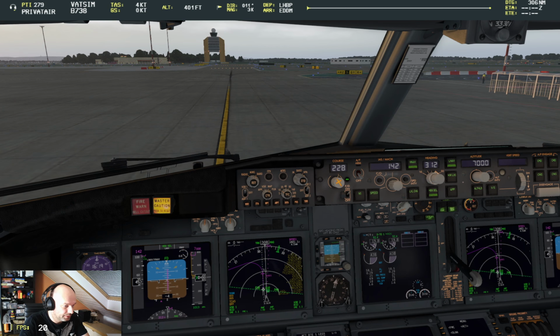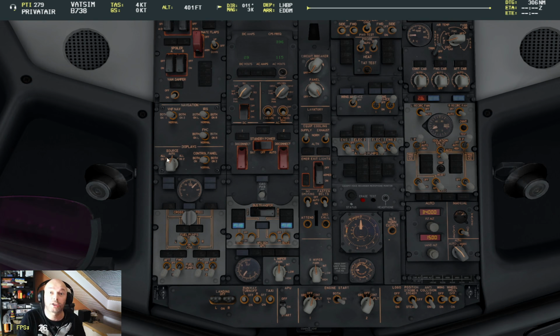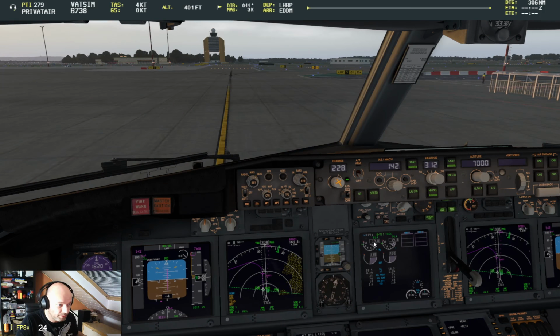Alright, so cool. Then we've done all this. Then we can do the after start do list. So we have fuel pumps, electrics, APU off, engine start. Sorry, the ignition is continuous, fasten belts, window heat, anti-ice is off, not required, hydraulics set, then the bleed panel is auto off, cruise level, landing altitude is set, and we can ask for taxi.